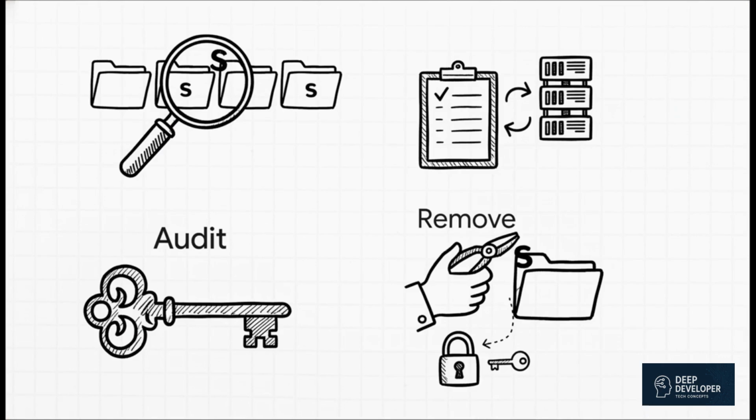You can use the find command to scan your entire file system. To find every SUID file, for instance, you just run find / -perm 4000. You should do this on a regular basis. And if you find a program with these permissions that doesn't absolutely need them, strip them away immediately with chmod u-s. It all boils down to that core security concept, the principle of least privilege. Don't grant any more power than is absolutely necessary.